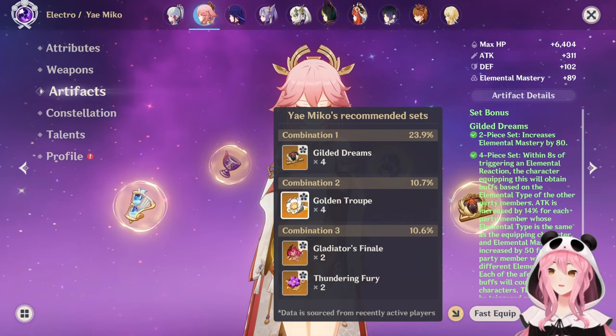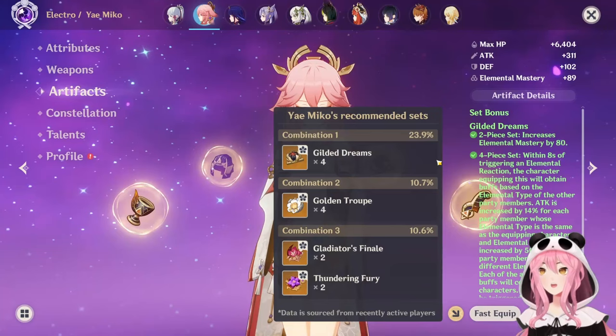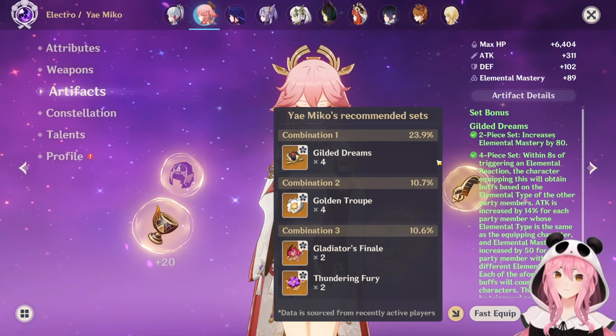If you're going aggravate, definitely recommend the Gilded Dreams. If just using her as an off-field DPS, then definitely the Golden Troop. Another set that's actually not listed on here, but I will recommend, is the Emblem of Severed Fate.